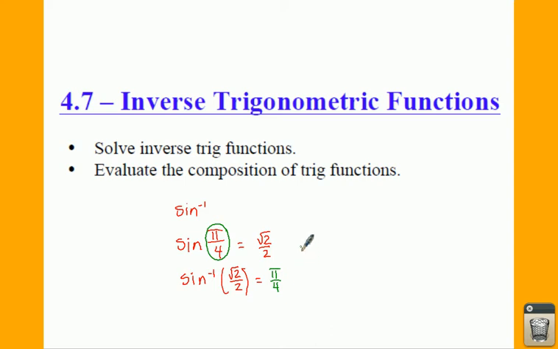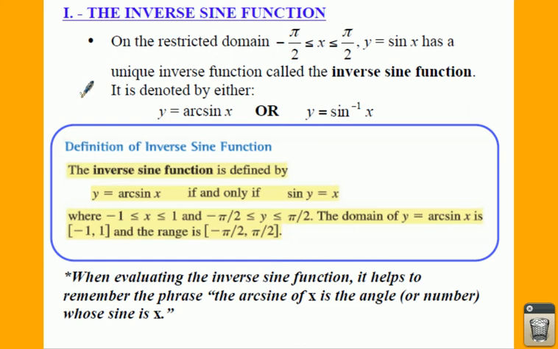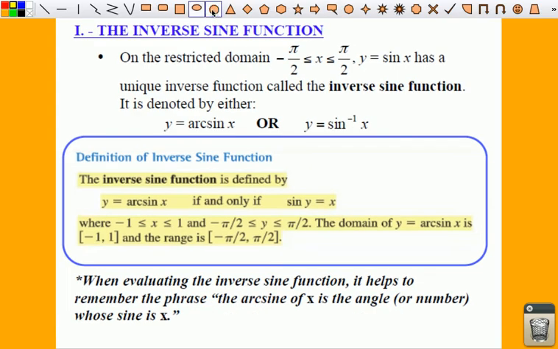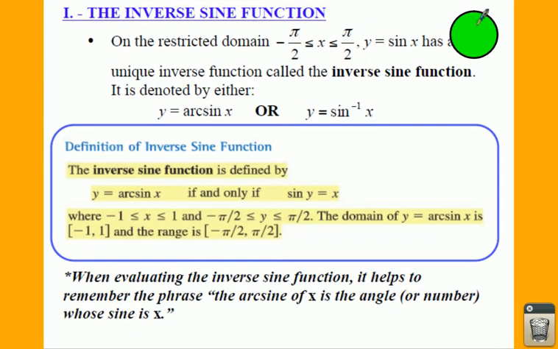So make sure that you remember your values around your circle. I know some of you may have forgotten those already. Don't forget them. We have 3 inverse functions. The first one we're going to talk about is your inverse sine function. It is restricted on your domain from -pi over 2 to pi over 2. So if you are on your circle, you are restricted to these values from -pi over 2 to pi over 2. So you can only find your inverse sine in your first quadrant and your fourth.